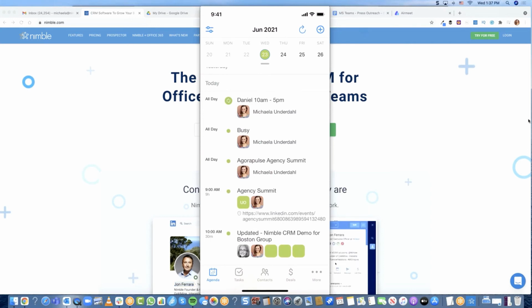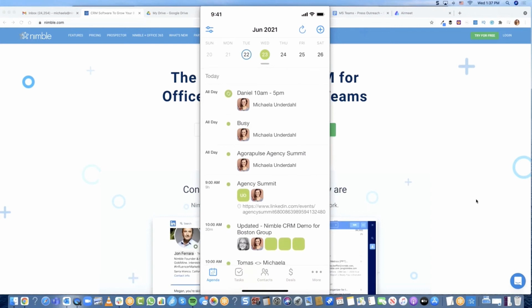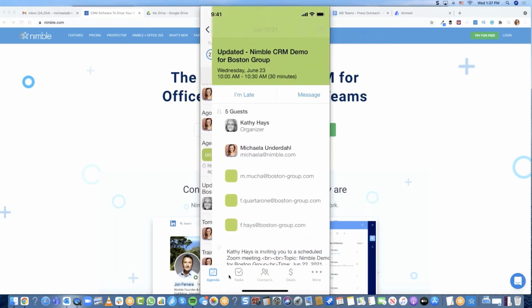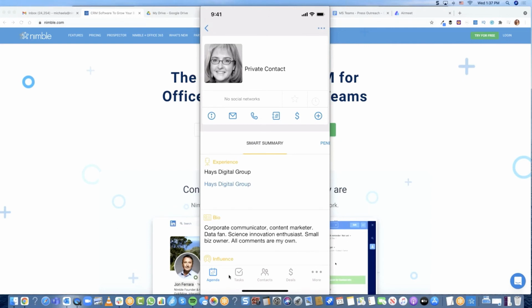So here we are in the live version of the iOS. So when you are running from a meeting to meeting, and probably more and more as the world reopens and slowly gets back to normal, you can utilize the agenda part and learn a little more about the people that you are meeting with. So you can quickly click on the event that you're just about to be a part of. And if you are unaware of some of the people that you're about to be meeting with, you can click into their contact record and find out a little more about them.